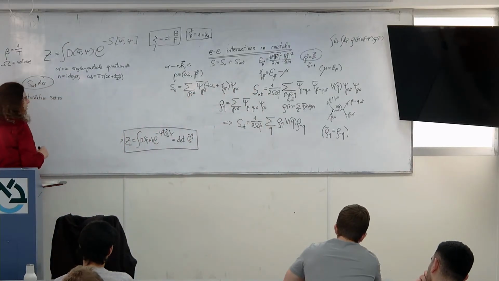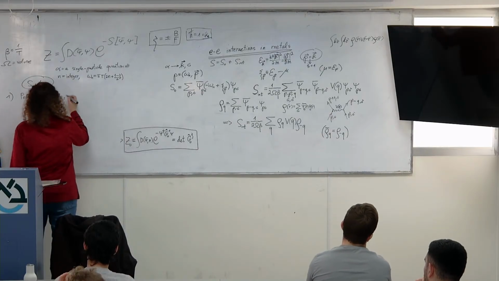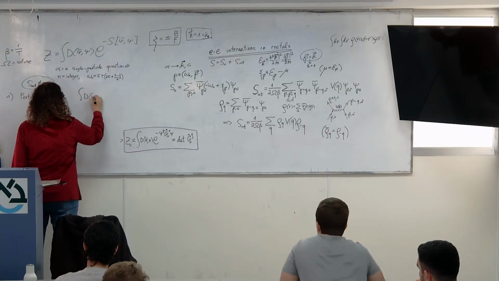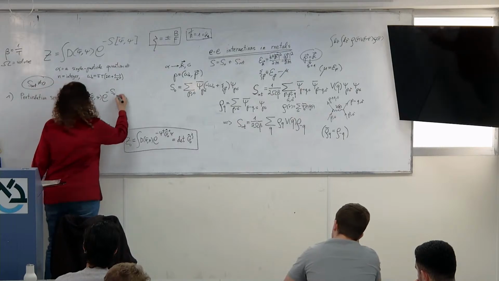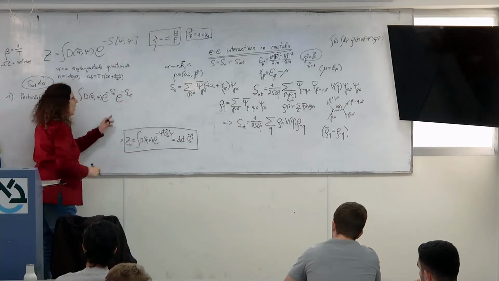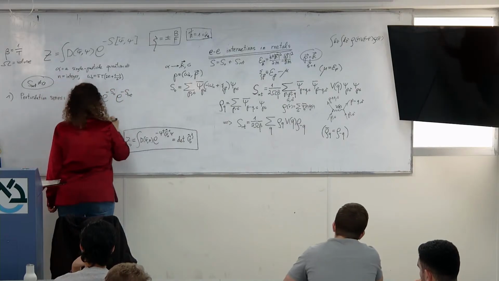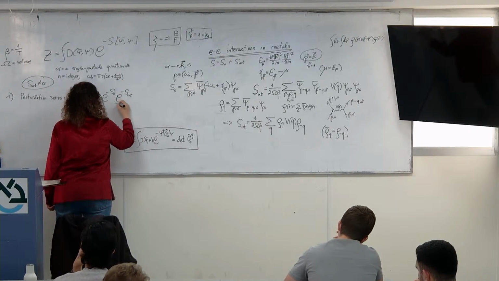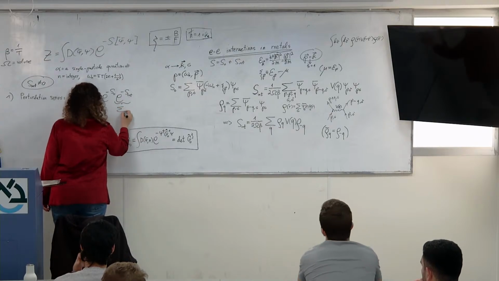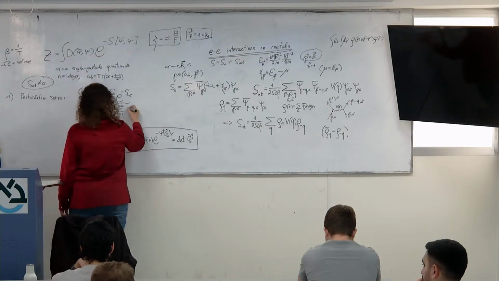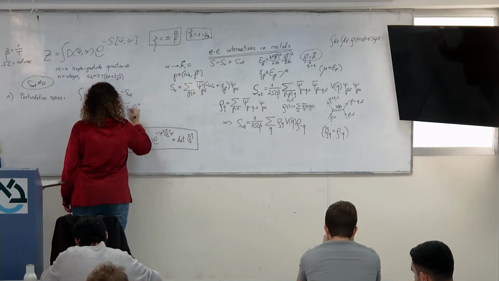But let's just see what the idea is. How do you do a perturbation theory systematically? I'll give you the hint. In principle, I have to solve a problem where I have in the exponent e to the minus S naught times e to the minus S interaction, okay? Right? Because S is S naught plus S interaction. Now, this one I can solve. So what do I do with the interaction? I replace it by a power series, right? Any exponent can be written as an infinite sum of S to the power n, okay?